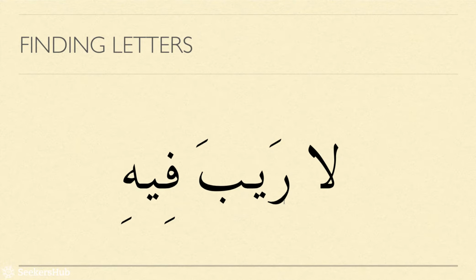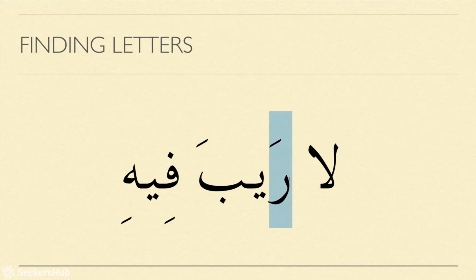La rayba fih, there is no doubt regarding it. Complete sentence here. This is our lam followed by an alif. If you recall, the lam is a kind of backward L shape, and the alif is a kind of I shape. So you get this shape that would look like a capital U, and that doesn't look very nice. What they do is they flip the lam, the alif into the shape of the lam, and we have this crossing kind of like curtsy shape at the bottom, and this is the combination of the lam followed by the alif. The lam followed by alif, it means la.